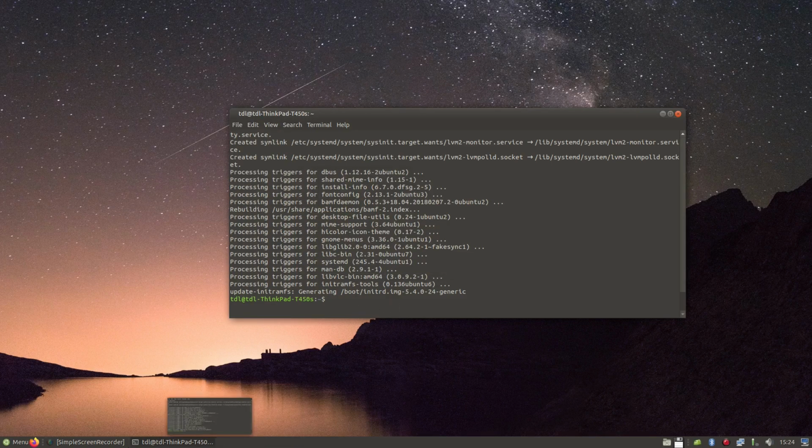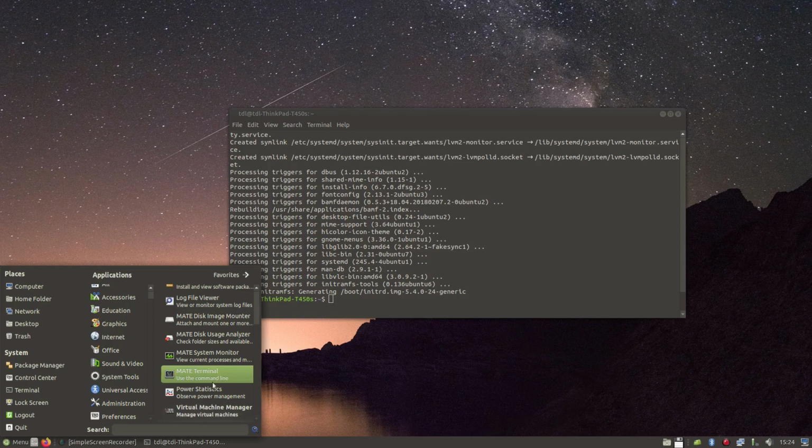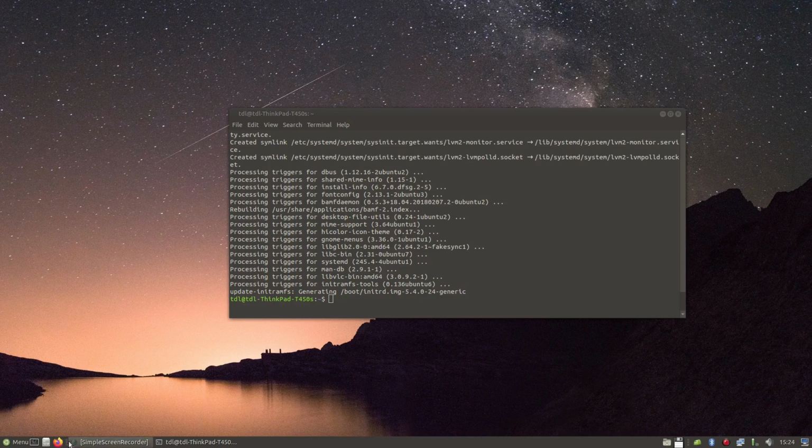I hate this. Let's edit again. So let's first add the system tools, add to panel, and then add the terminal, add to panel. Okay. That's looking good.